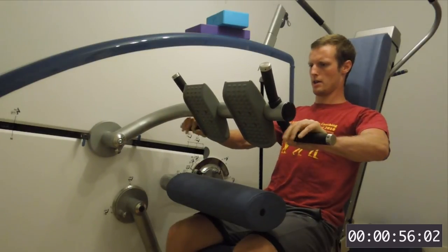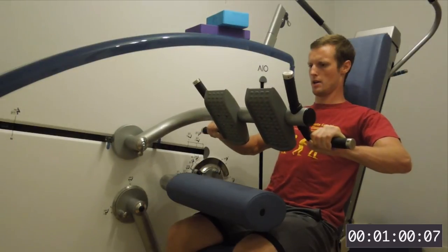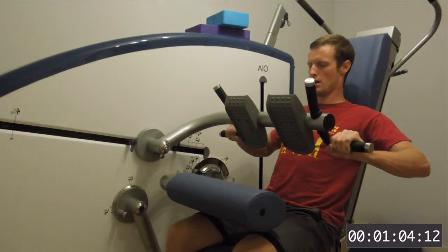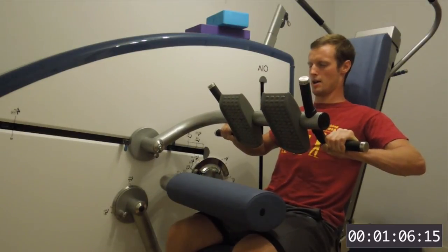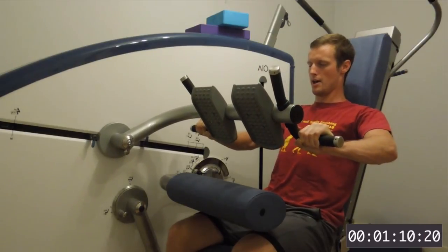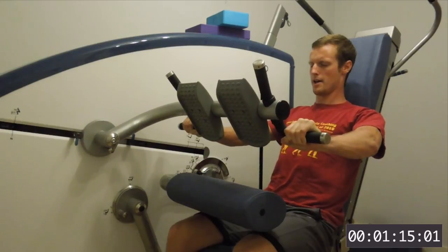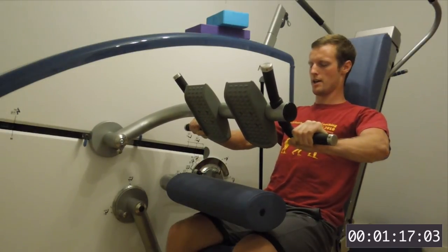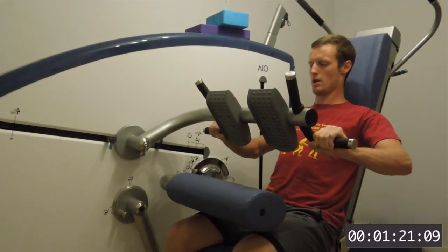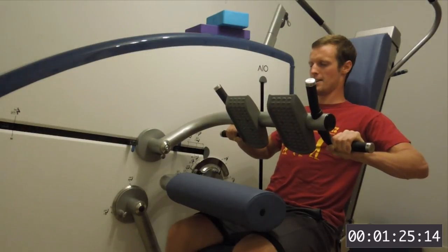Keeping that tension in the chest, shoulders, and triceps throughout the entire range. Slowly, squeeze gradually. Attack the middle. Get through that portion of the rep. Focus on the loop. Controlling the negative, shoulders down. Good work. Slow it down. Slow squeeze there.